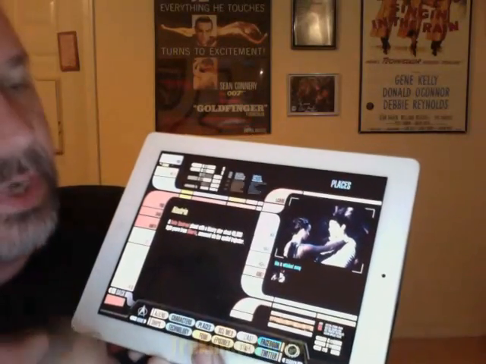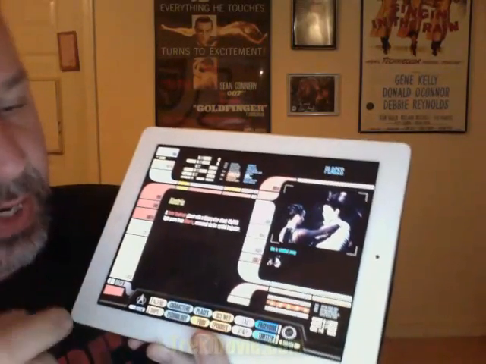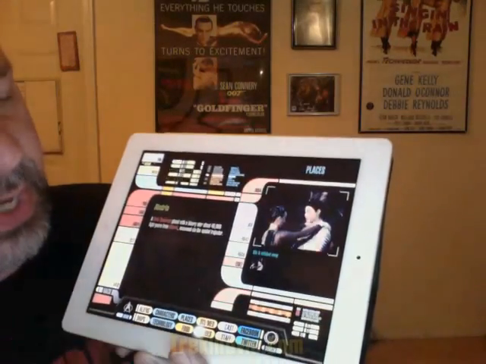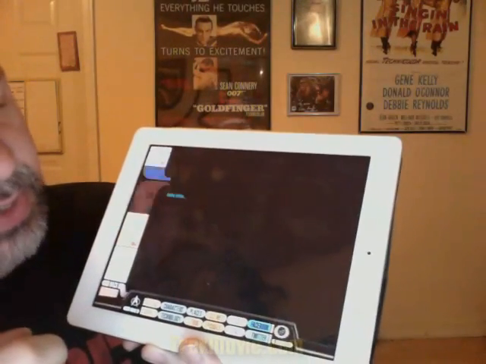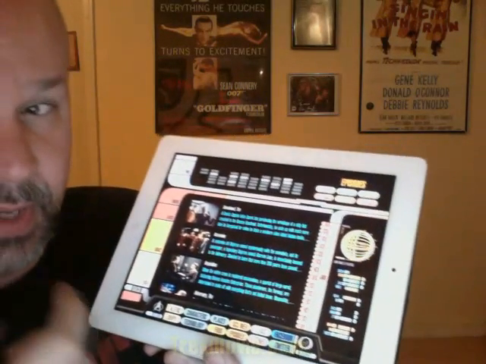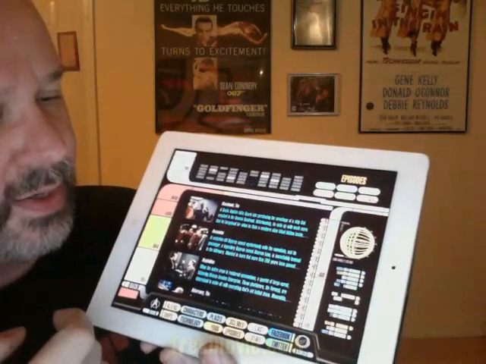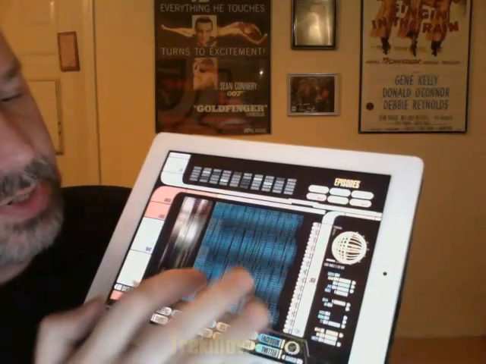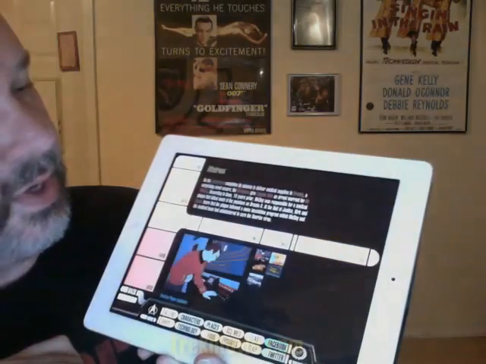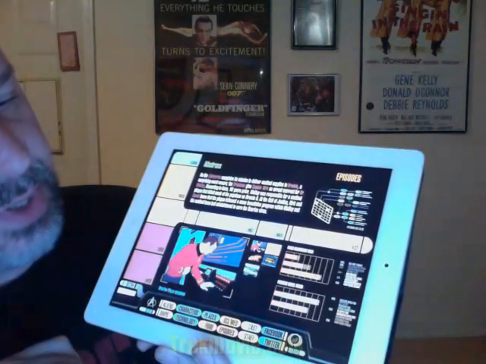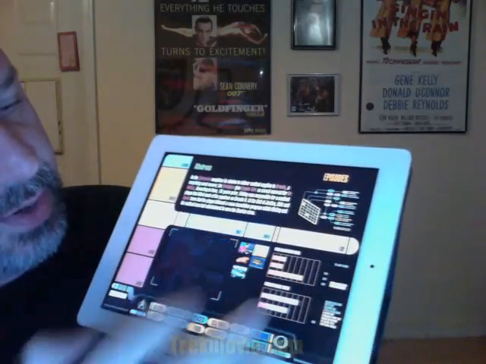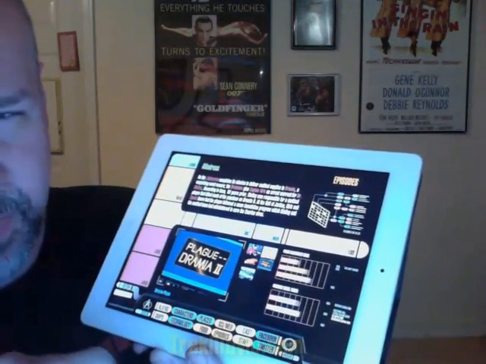So basically what they've really developed is a Star Trek encyclopedia, and more than that, they've also developed a Star Trek episode guide. So going into episodes, you can see a listing of every single episode that exists in the Star Trek universe of all the series, and even the animated series, of course. So here's Albatross, which is an episode of the cartoon series, and again you can look at various images from the episode.